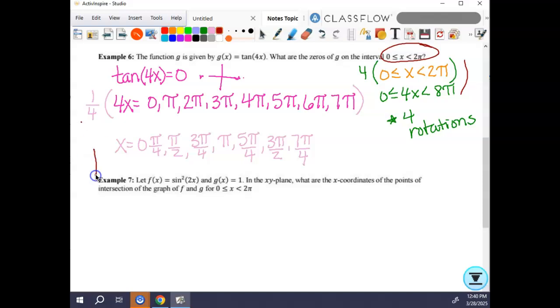Because if you look at what our answers actually are now, I have 0, pi fourths, pi halves, 3 pi fourths, pi, 5 pi fourths, 3 pi halves, and 7 pi fourths. My actual answers are only going from 0 to 2 pi. Because we're multiplying and then turning around and dividing it back out, we're still just getting answers between 0 and 2 pi. But if we don't do this in the beginning and figure out how many rotations, we may not end up with enough answers written out. So that just helps you get enough of them there.